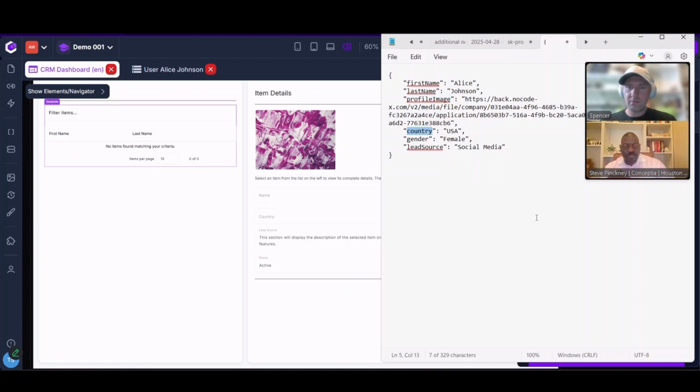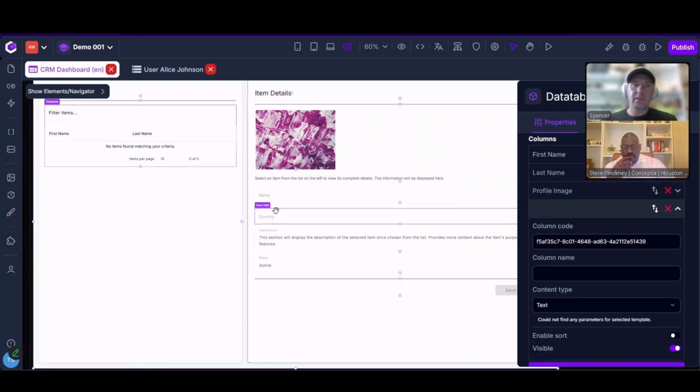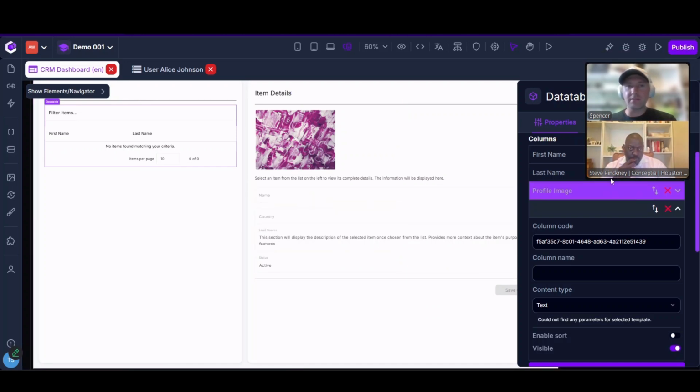Okay. Passed through to the data table itself, you're saying, right? Passed through to, so we're showing those profile details on the right side. So yeah, it's passed through to the template. Okay, gotcha.